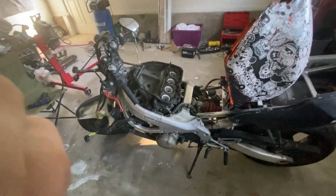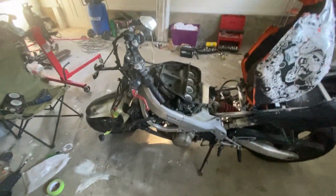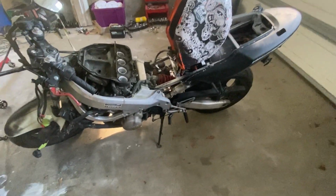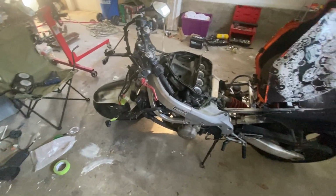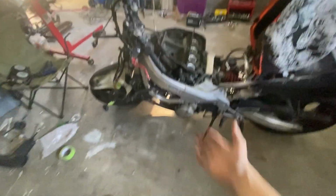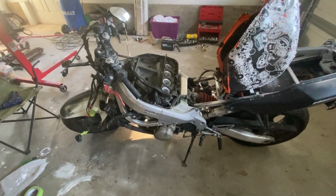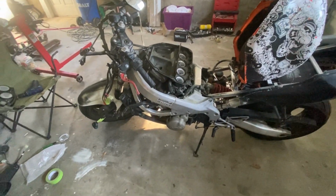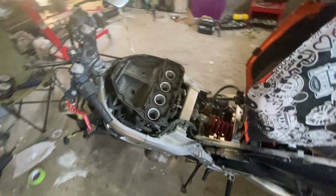What this is gonna be, let me give you a rundown here. This is a 90s CBR 600, and because I don't ride bikes and I don't have a motorcycle license, I had the bright idea of, well, let's take this and put it in a go-kart, something with four wheels, something I'm familiar with. And this is going to be the documentation period of that process.